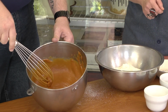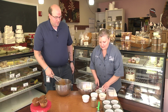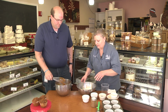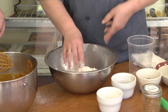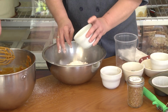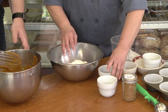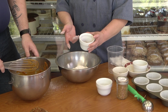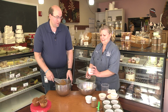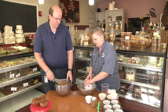So that's a nice liquidy mix right now. So now we have these dry ingredients here. We have all-purpose flour, and then we have baking soda, baking powder, and a little bit of salt. We're gonna add this. Put those together, and our seasoning. What do you think? Guess what's in there? I think there's maybe some clove, maybe nutmeg, some cinnamon. Yes, you got it.